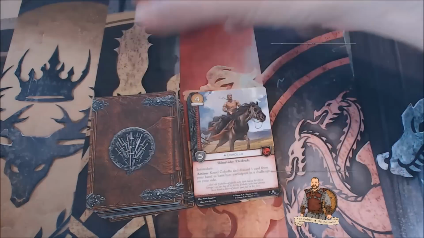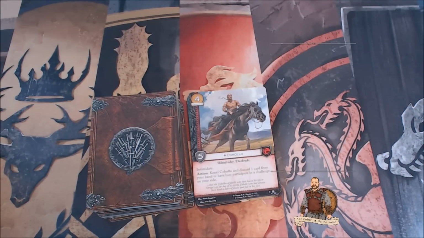Next one we've got is the Targaryen character, which I assume is spelled Colhole. He's 4 cost, 5 strength, no icons. Blood Rider Dothraki has Intimidate. Action, kneel him and discard a card from your hand to have him participate in a challenge on your side. Pretty good. Again, more discarding stuff though to trigger.